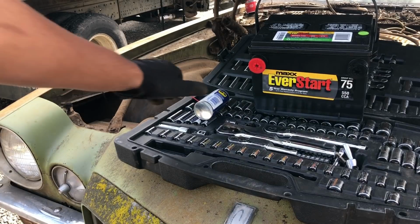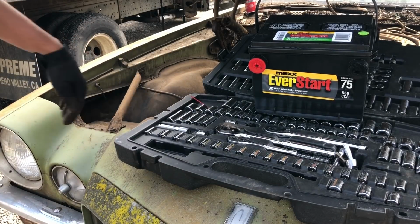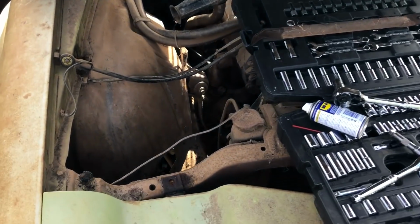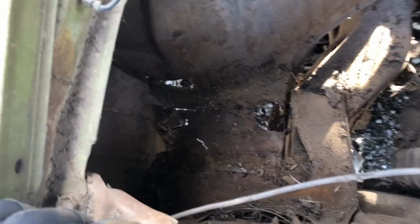So I'm just gonna spray because you need to take out this member right here. So I'm just gonna spray the bolts with WD-40, get a socket in there, take that off, swap out the battery. Easy day.